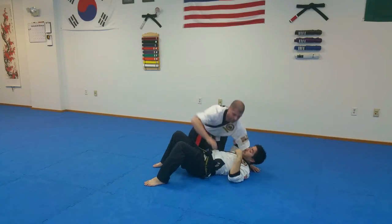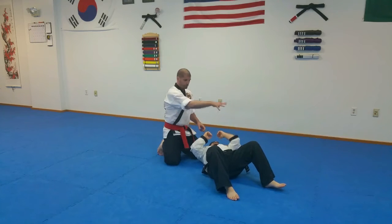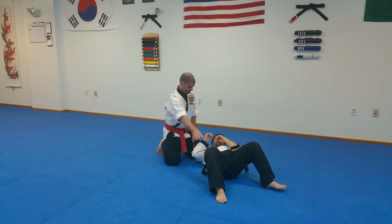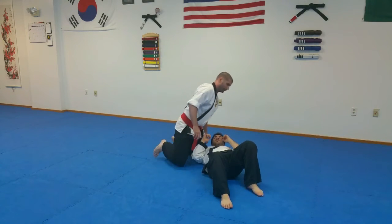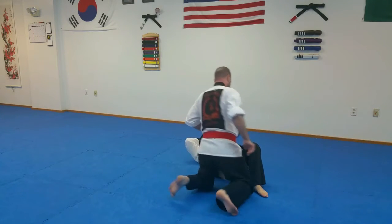So as we're through, you can see how I'm going to move through. If his legs block, we're going to try to move out of the way for you here. So we'll start all the way from the beginning.